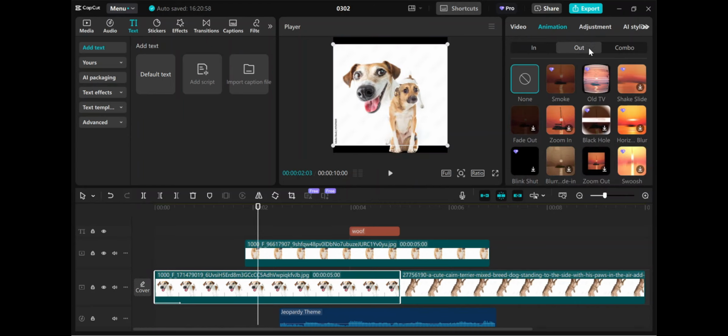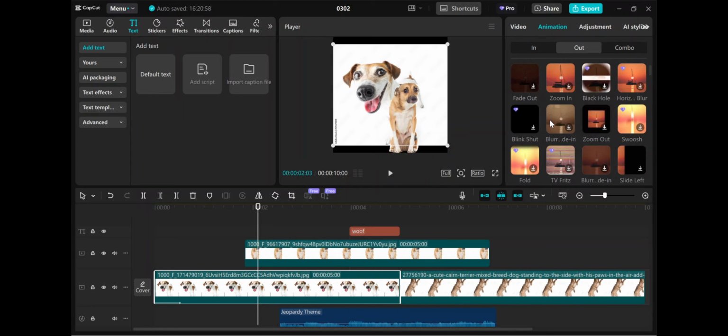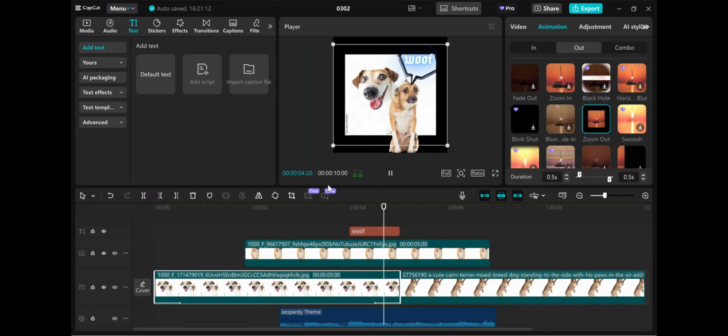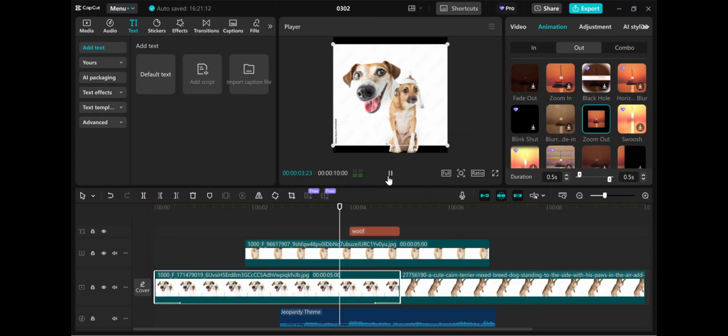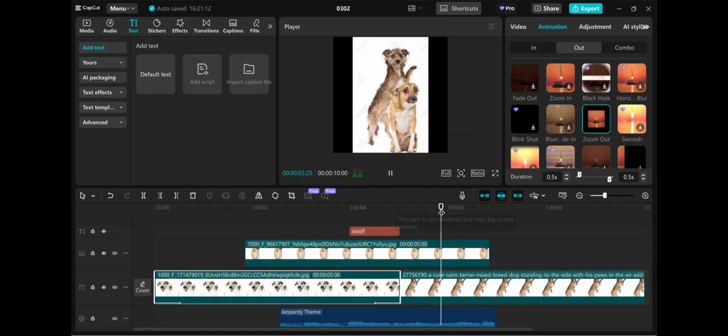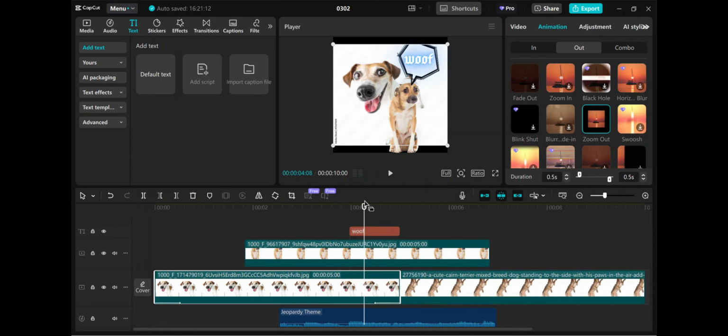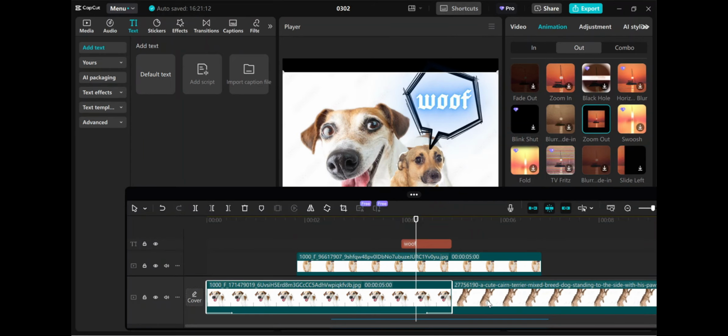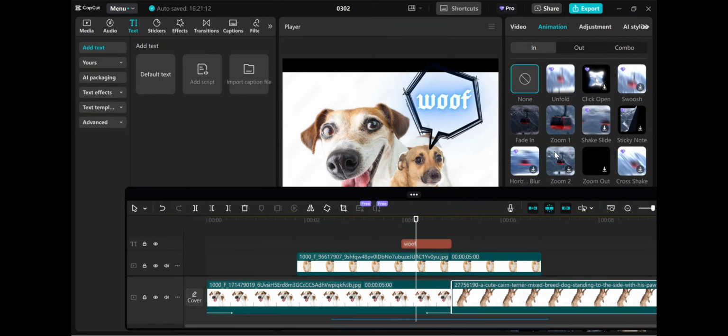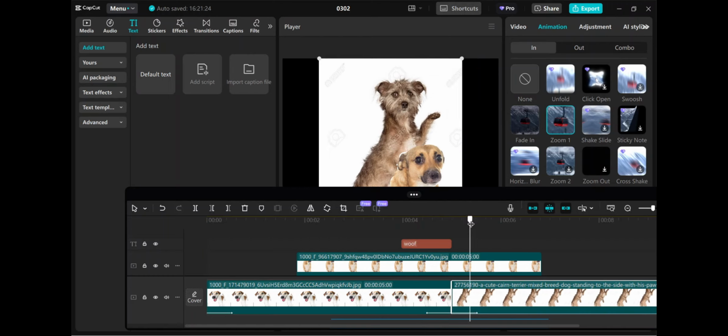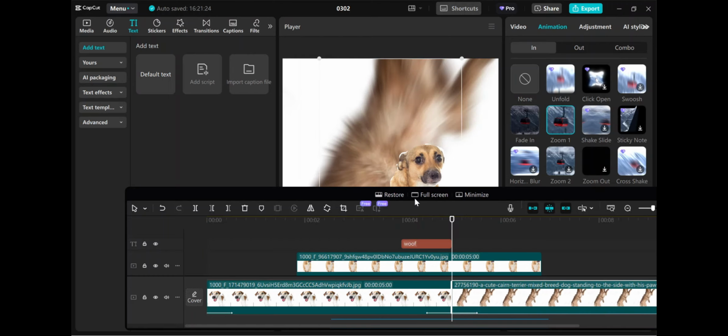And then the out transitions, the animations, are the ones that occur at the end. So like, let me find a free one. The zoom out one occurs at the end of this one. So it's like this dog is going away, he's going home. And then you can line them up in really interesting ways. So if I wanted to do the zoom in, let me move this back to where it belongs.